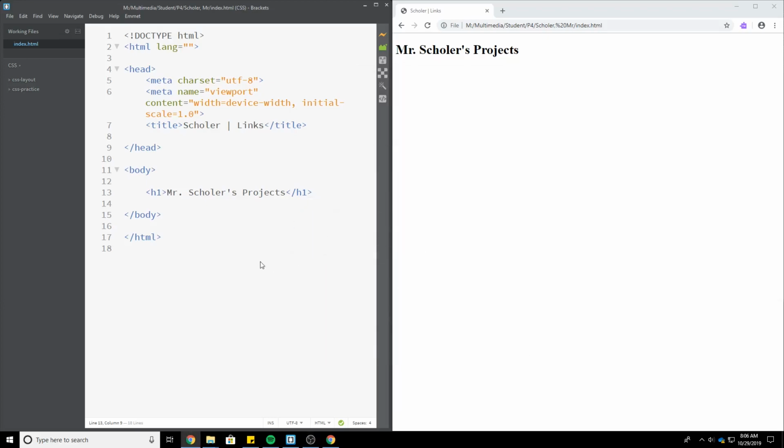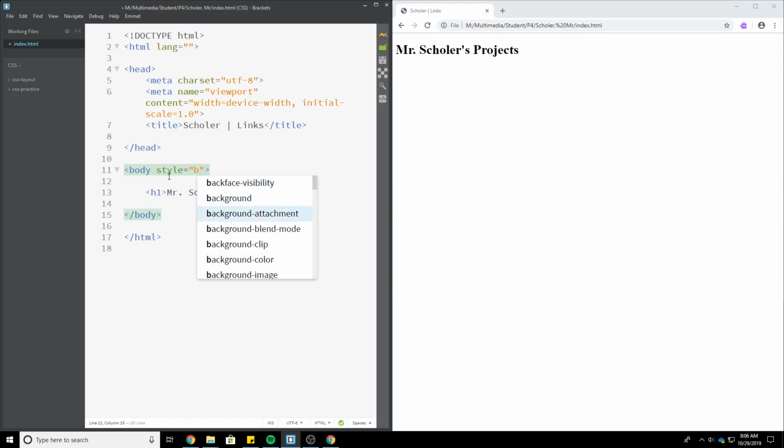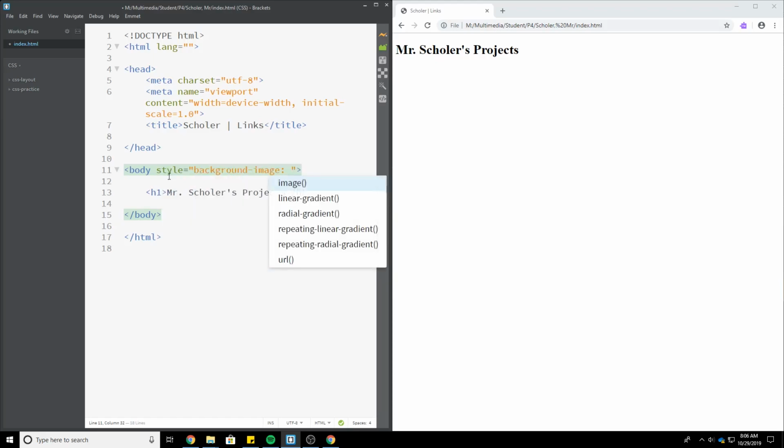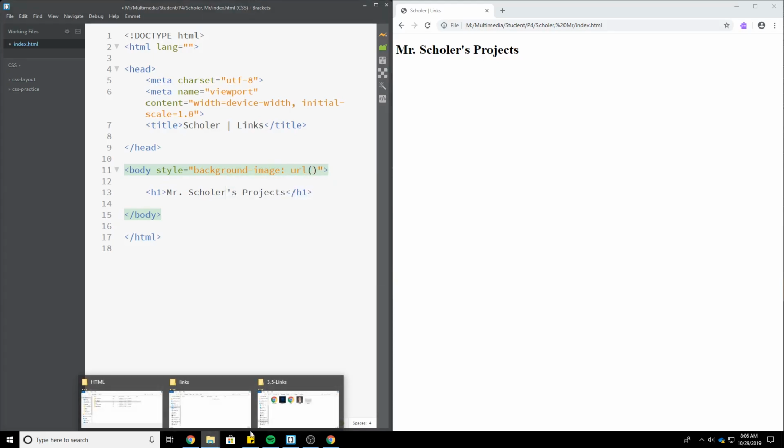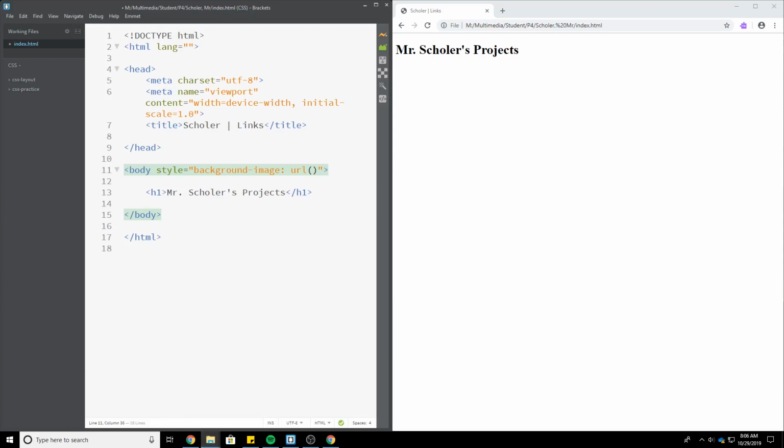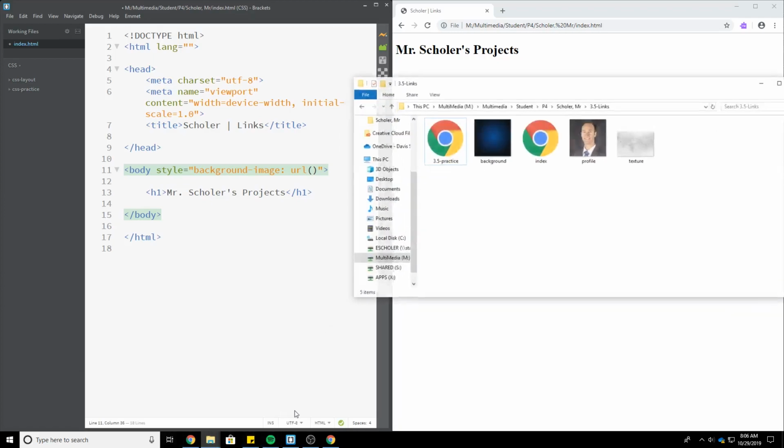So to do that, I'm just going to come here in the body tag so it shows on everything. And we'll do the style equals quotes. And we're going to do a background image. And for the image, we're going to go URL. Think of where your files are at in relation to your folder.